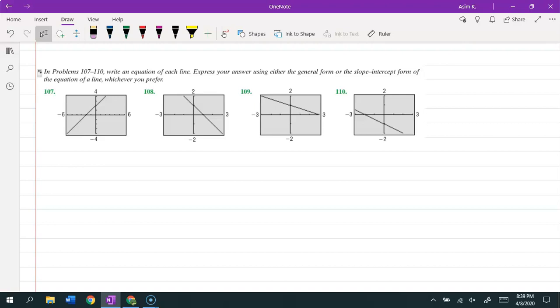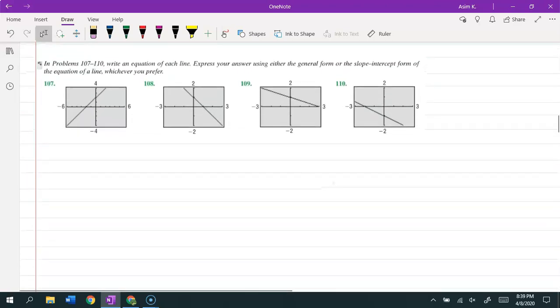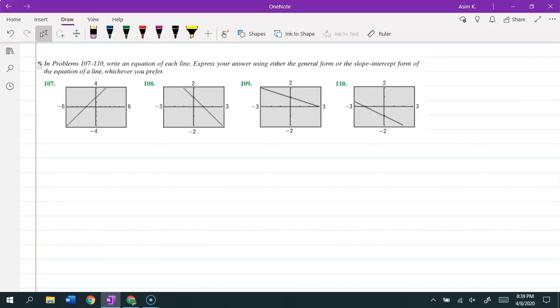Number 107 through 110 are basically calculator inputs, and it's so important to be able to look at a line and be able to tell what's happening on a calculator's input. And so we'll take a moment as well, if we get some time in this lecture, to try drawing some of these in our calculators. You will be required to buy TI-84 calculators for next year anyway.